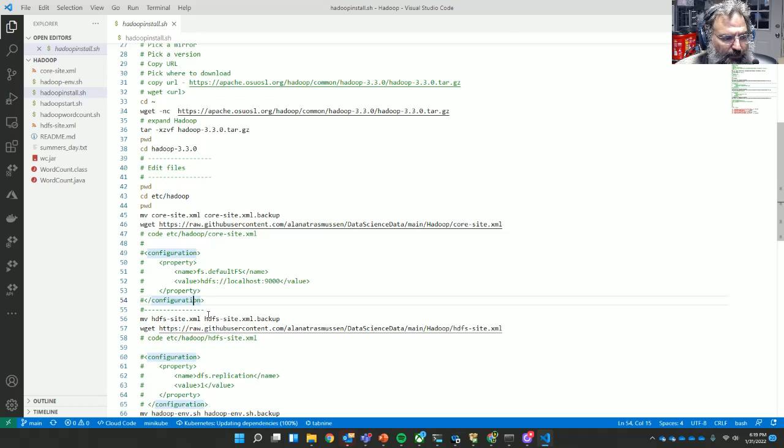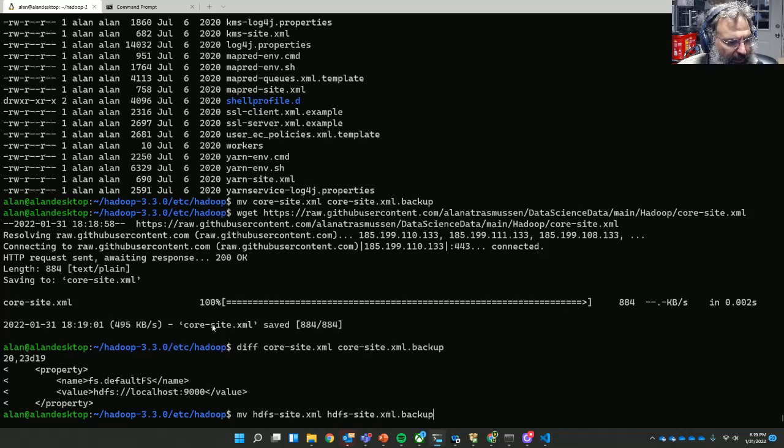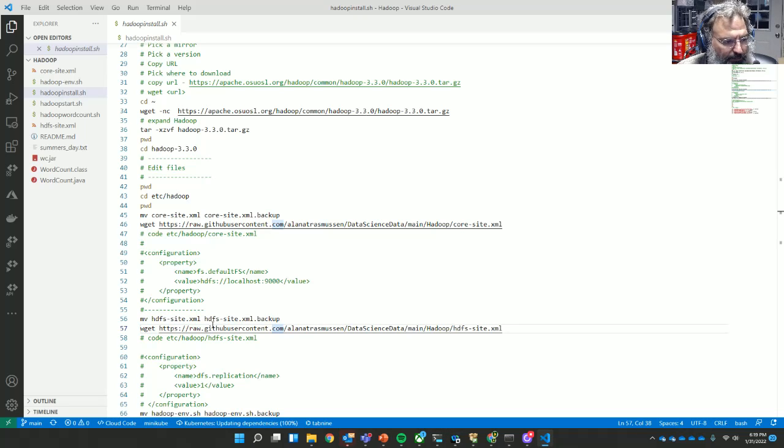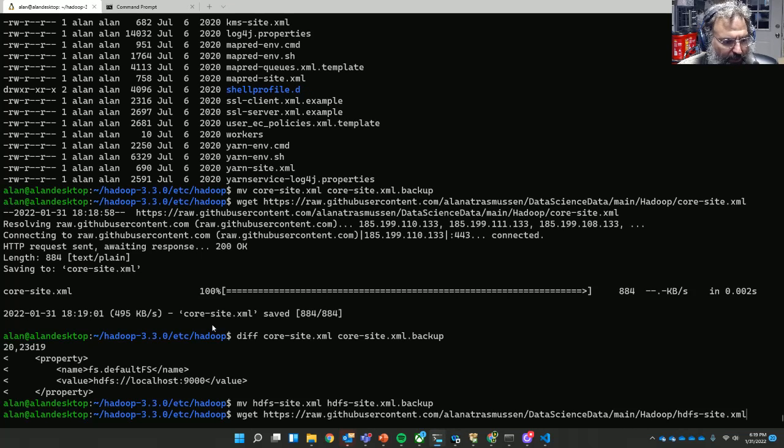So basically, we're configuring it so that everything's on one box, everything's on localhost. The same process for the hdfs-site.xml: create a backup, and then pull down the modified file.